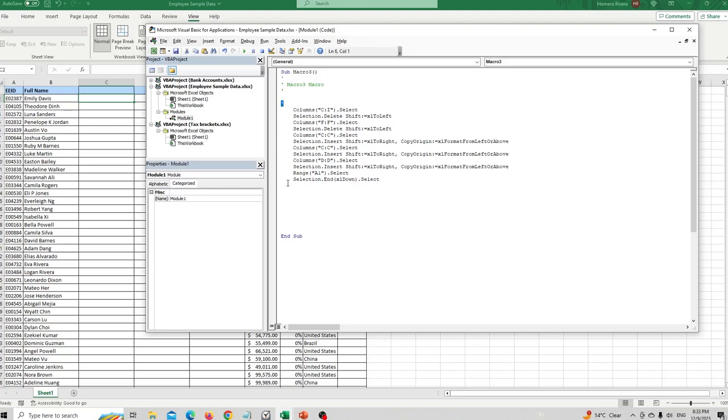What are these apostrophes? Apostrophes are comments. Comments actually ensure that the code is not executed. So here, for example, this is no longer going to be executed. So whatever the code execution reaches this line, it's just going to continue with the next line. I could just comment this, and so this would be executed, then this, then this, then this, then this wouldn't, and then this, and this, and this, and this. That's how you comment code in Visual Basic for Applications.